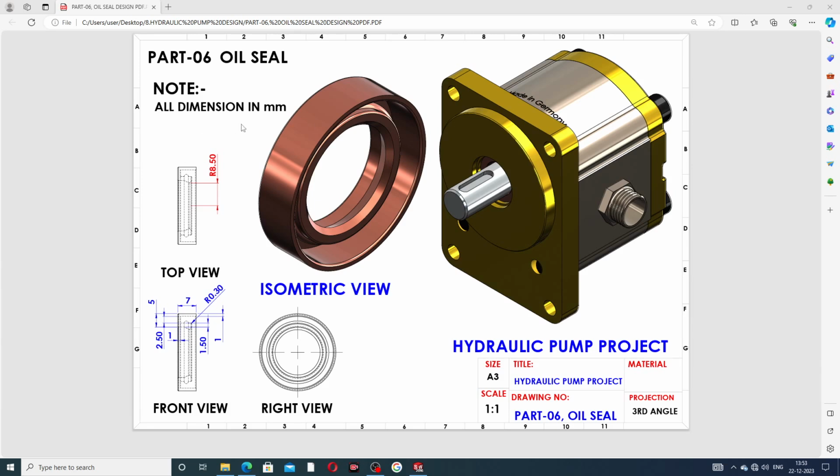All dimensions are in millimeter, and this is a top view, this is a front view, this is a right view, and all 2D drafting is available here. Okay, and this is an isometric view, and this project is very important. This is a hydraulic pump project, and all parts are designed one by one here. This is very important, and this is an oil seal used here.